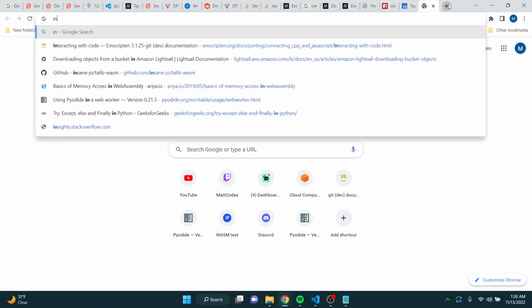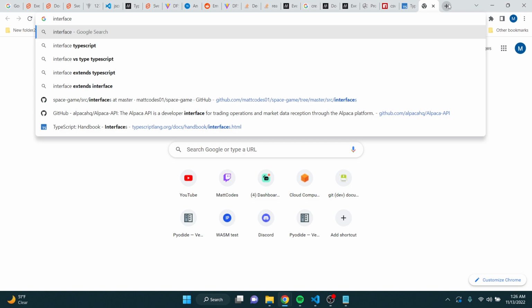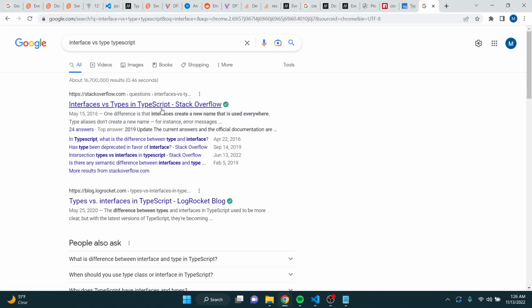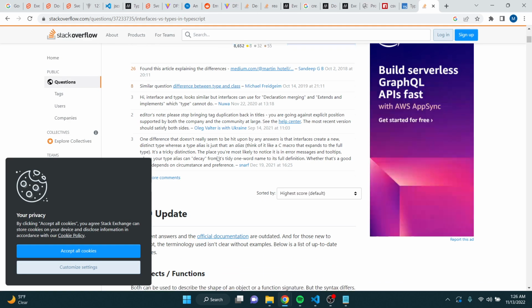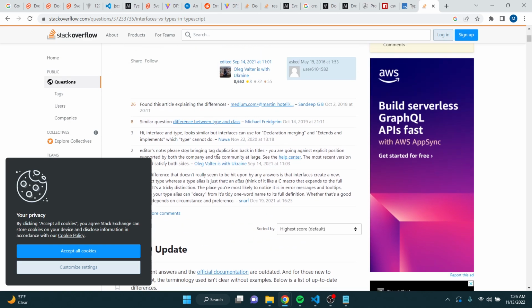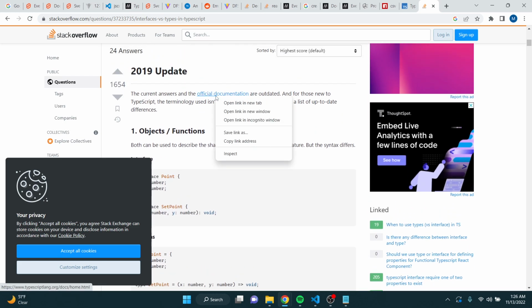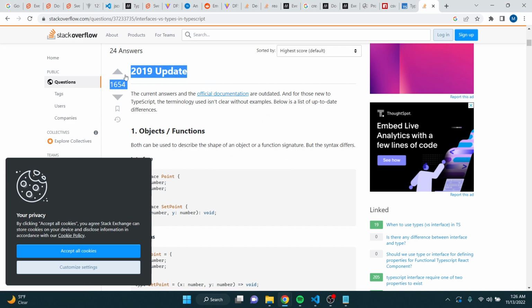Let's look. Interface. I read this before versus type. 2019 update.